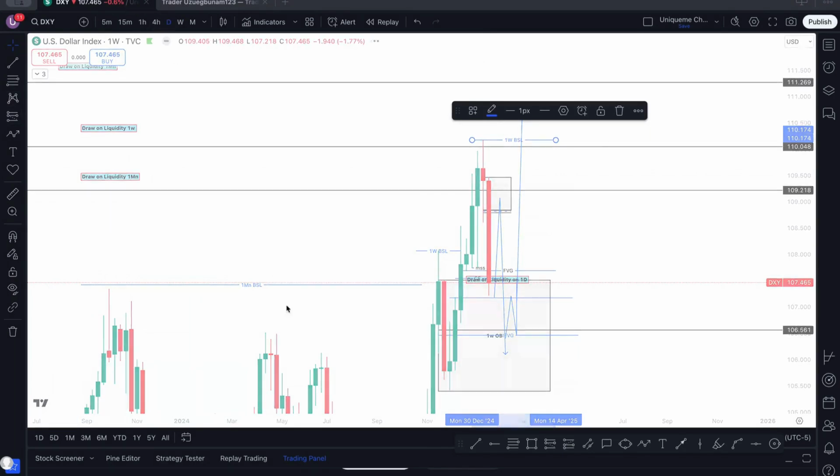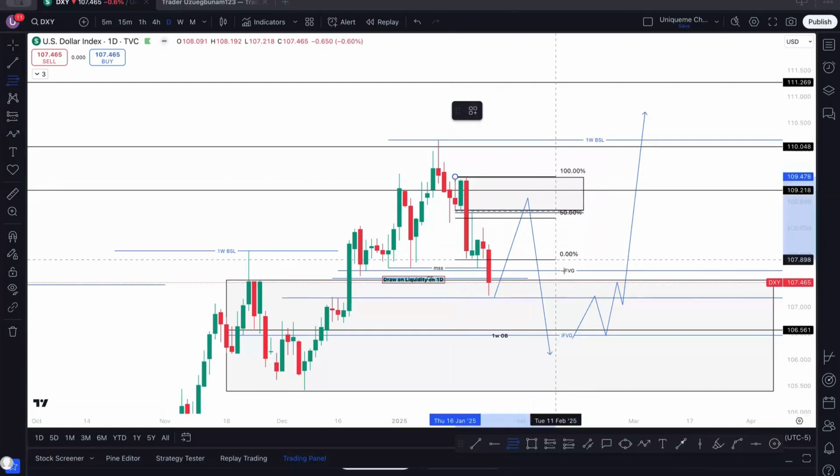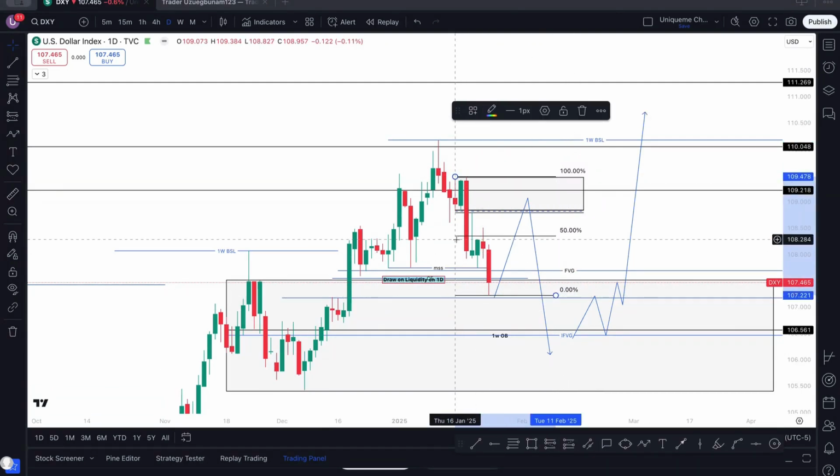So we have two predictions that we're predicting. Firstly, we're looking at the 1 day. The 1 day is the next institutional reference point. If I draw my Fibonacci from the high to the low, this is in premium. So I'm expecting market to come back up here and pull down.